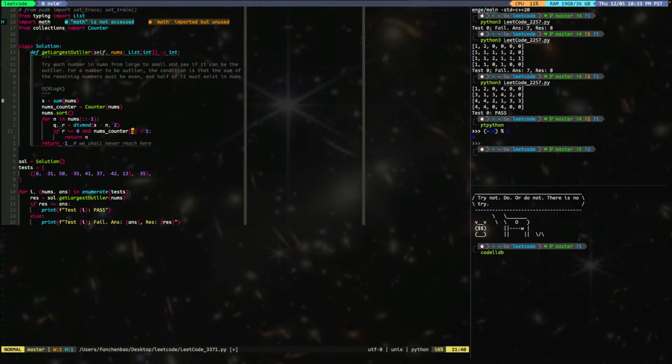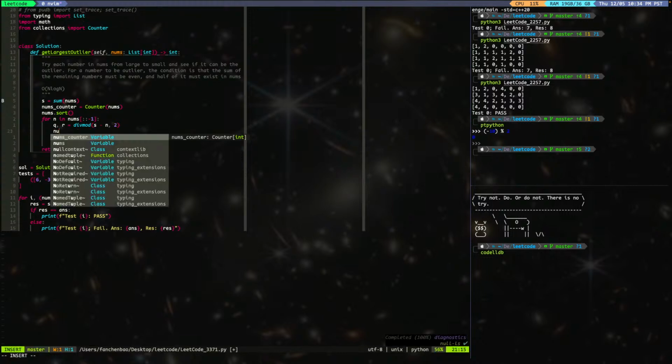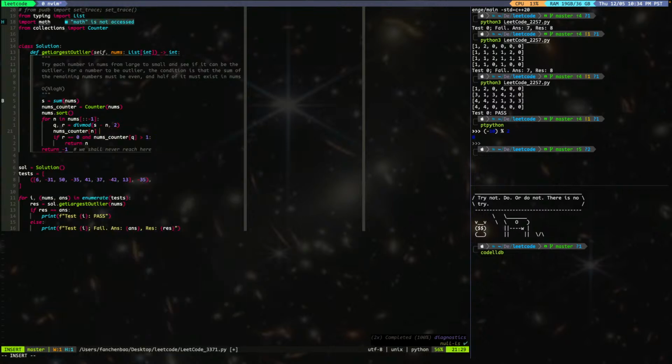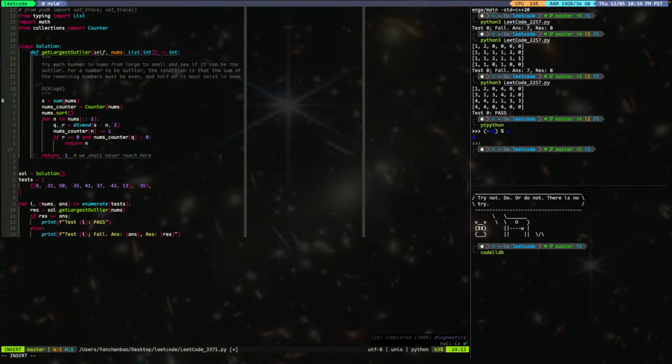How do we do that? I know how to do that. So nums counter n minus equal 1. And we say if this is larger than 0, otherwise, just kind of backtracking. Nums counter n plus equal 1. Yep, just a little bit of backtracking here.